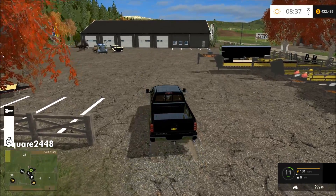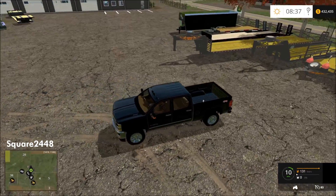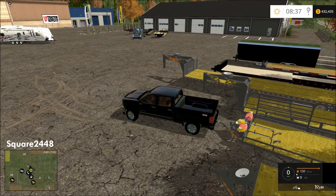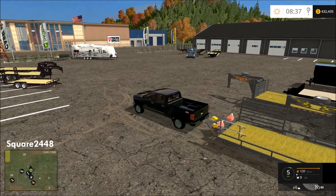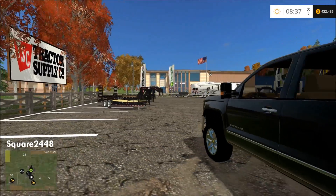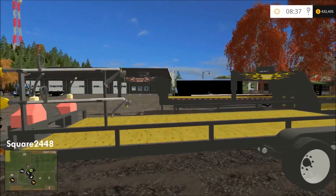These are awesome trailers and I really do enjoy using them. I did do a video yesterday on my top 15 favorite trucks, so you guys can check that out to see some awesome trucks. All of these are my favorites — I've used them in a lot of videos and thought I should show you guys them.